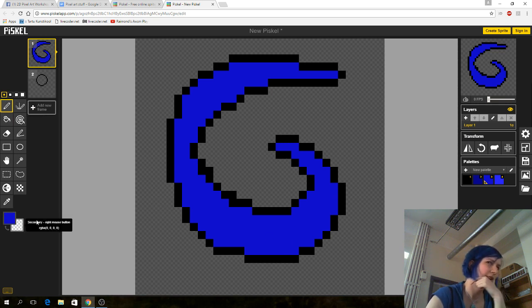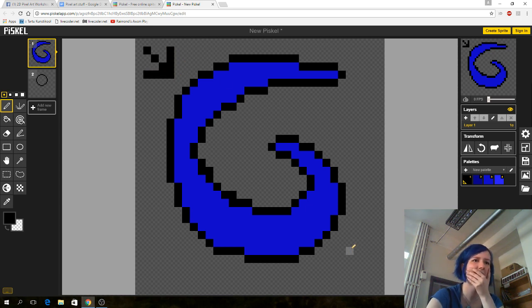You always have to have a direction where the light is coming from. So maybe my direction for the light is like this, and the dark parts are always opposite of the light parts. So I'm going to take my dark color and just color some pixels in the edges.